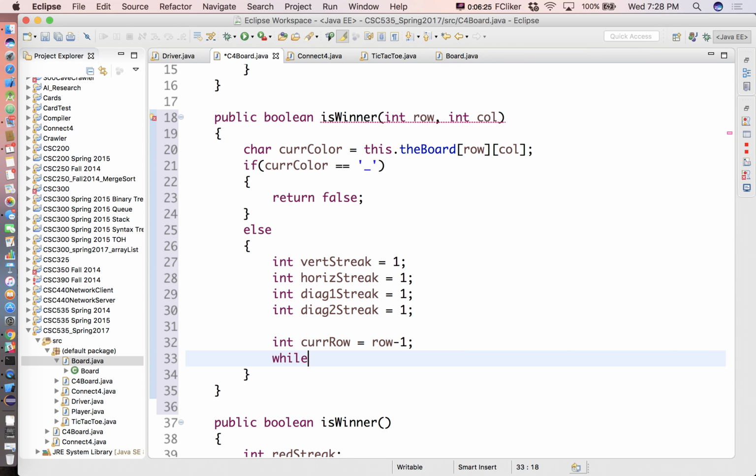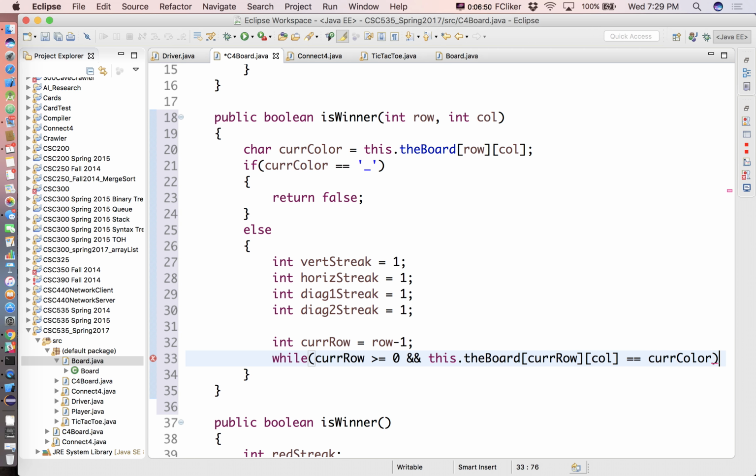So we'll say while curRow is greater than or equal to 0 and this.board[curRow][col] is equal to curColor.